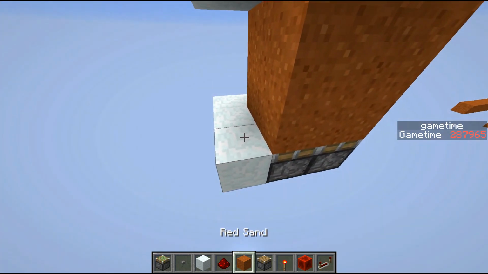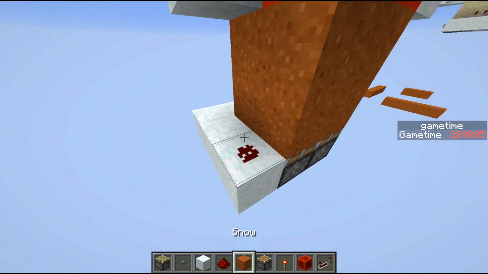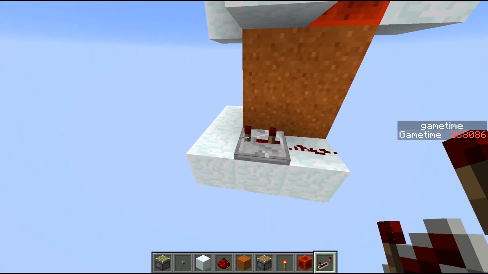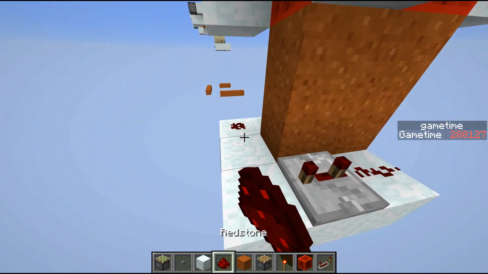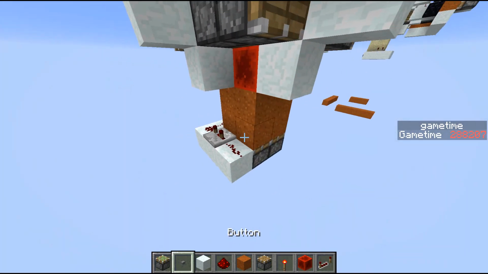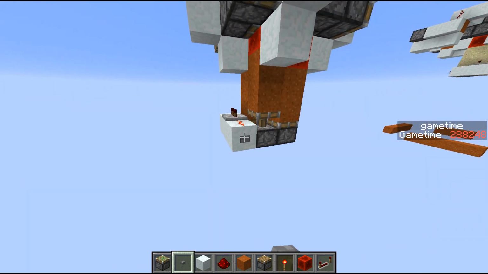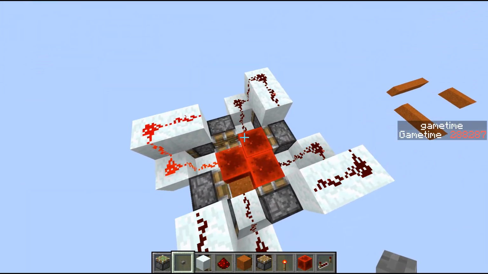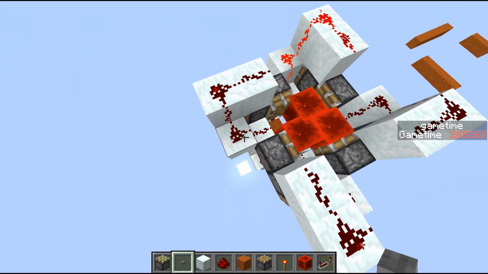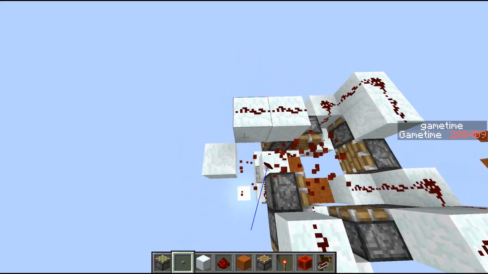Now, first up we want to power this piston, then 3 ticks later we want to power the piston back here. And then another tick later, we want to power the last piston. And we have to power it with a button. If we do that, you can see it's nicely running now. And let me just stop it the not so fancy way for now.